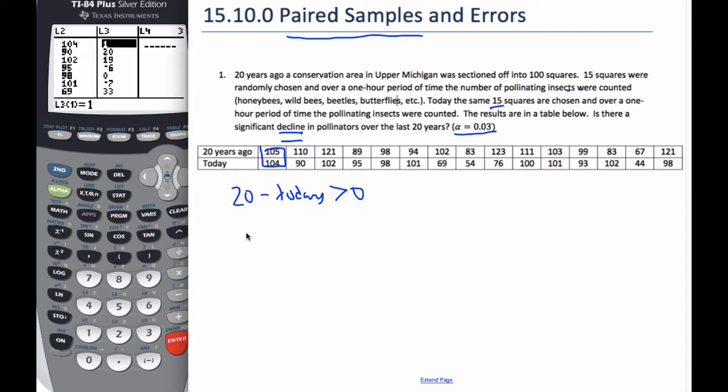And so, what I'm going to do is I'm going to consider what happens here. I'm going to make my null hypothesis. My null hypothesis is going to be that there is no difference. So, the difference, and this is what we'll call D, is equal to 0, where the alternative hypothesis is going to say the difference is bigger than 0.